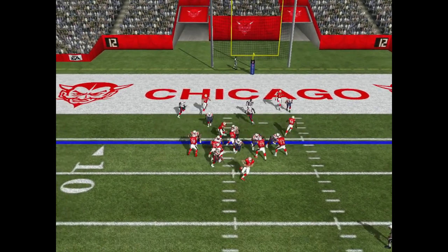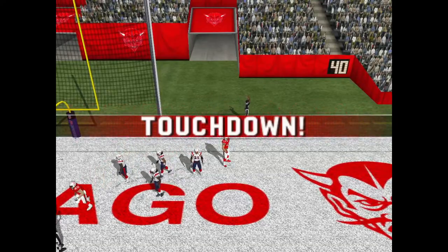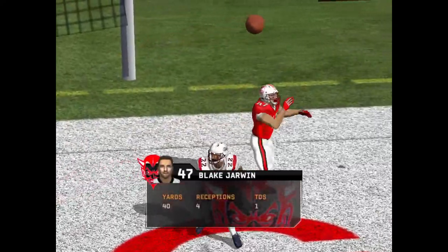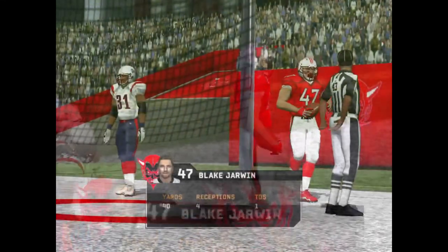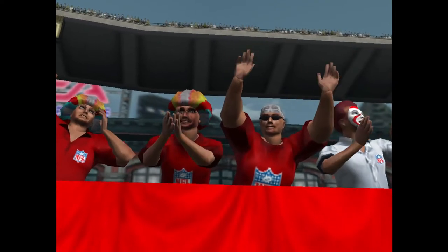They give it to the halfback. They'll go with a play fake. Throws on the run. Touchdown, Chicago. Watch this catch by the tight end. I always say the tight end is always more of a threat in the red zone. He's a big target, and his skills sometimes cause matchup problems for the defense.